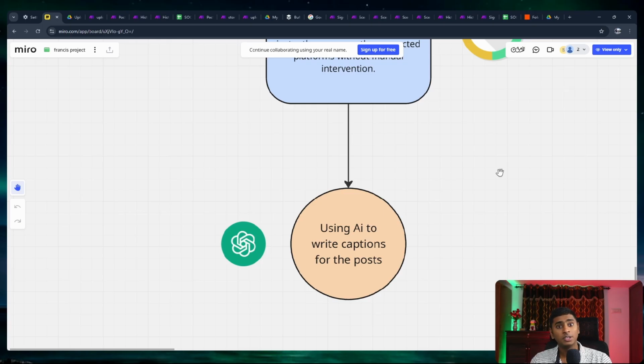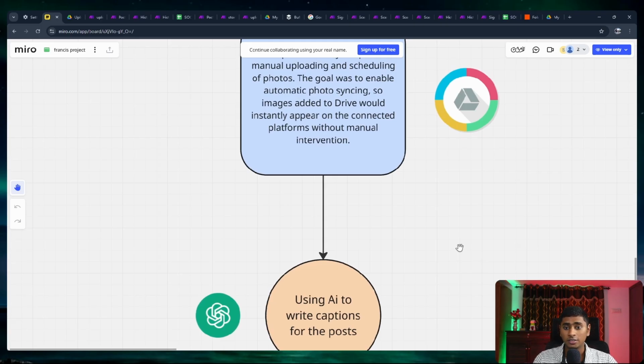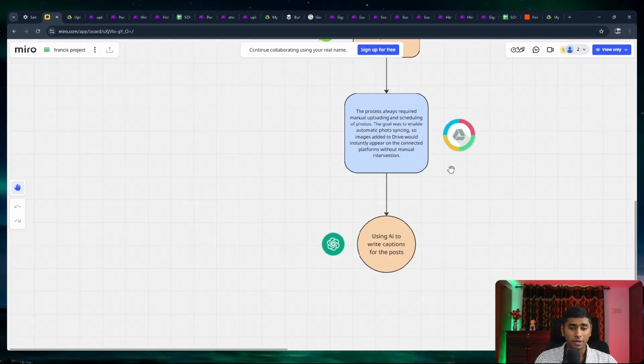So if you're using it on Buffer or Metricool, or you're scheduling it manually, in that case you would need to go to ChatGPT or anywhere and make it write the captions, copy it, put it inside over here, and so on. But in this case, creating the captions part is automated, so nothing to worry about the captions. So the only thing that the client literally had to do is just put in the type of content inside the Google Drive folder, and from there it is just sent into their social media account. So these are the pain points.